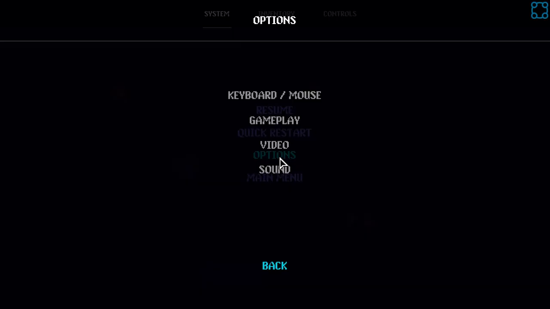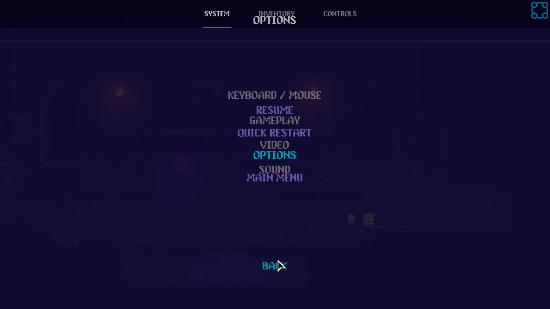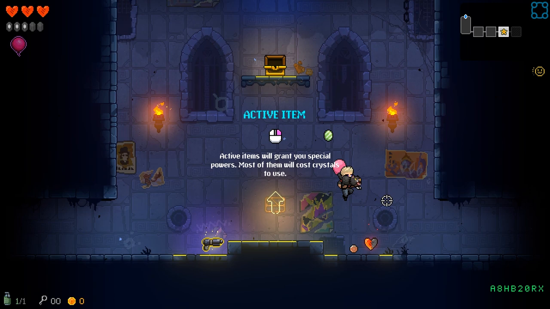But I'm trying to think of anything else to describe it as. Really the answer is, yeah, it is just going to seem very similar to a lot of roguelikes, just kind of mashed together as its own beast. But it's got a lot of item synergies and stuff. Okay, active item. We got Terry. Okay. So, I didn't realize this gun had an active ability as well.